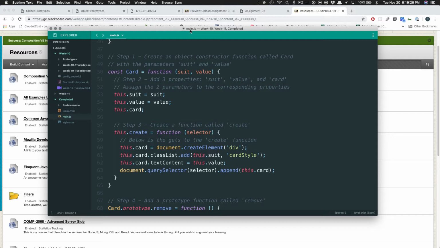I don't know what's causing that error. Is he getting the same one I got? The card.create error. The gentleman over there is getting the same error. Card.create repeatedly telling you it was an error? Yeah. Scroll up.